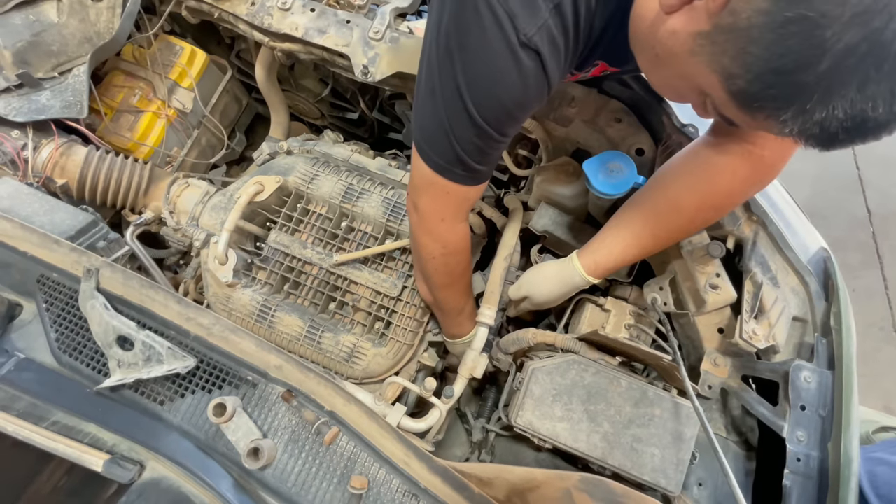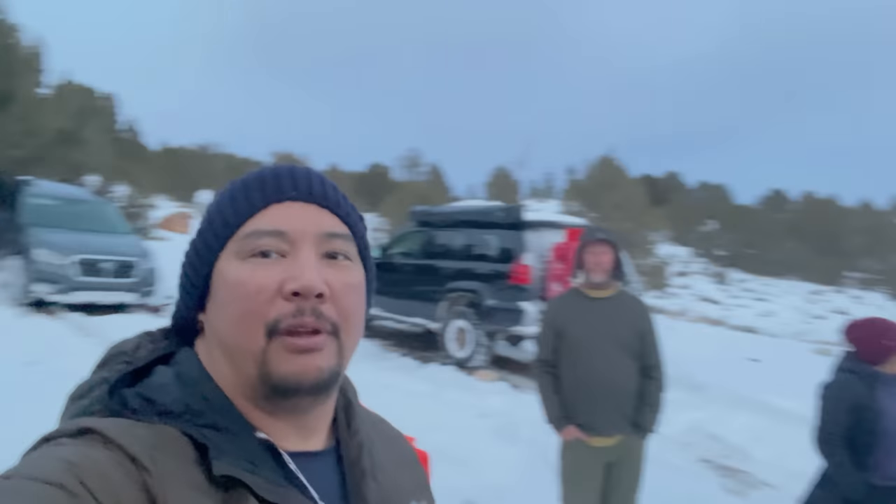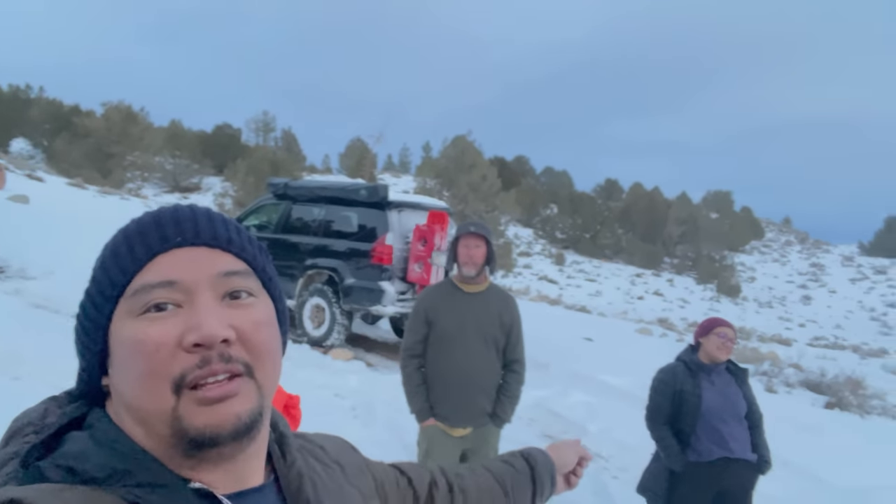This side we might have to helicoil — putting a new thread in it. This isn't a typical episode, but a lot of you want to know how the Honda has held up with over 100,000 miles — 109 on the odometer, about 118,000 driven. We just got back from Mammoth — went snowboarding, well Nick went fishing and gondola snowboarding.